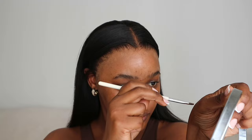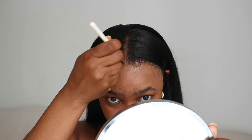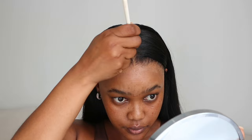Now the wig already looks good. Everything, the install looks good, but nothing is better than a fresh, crisp parting. You can achieve that by using your foundation or concealer just to separate that part. Obviously, if you have some over bleaching, you can use some eyeshadow to make sure that you're tinting the color of the wig the correct way.